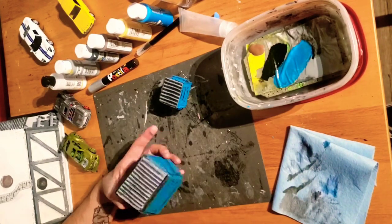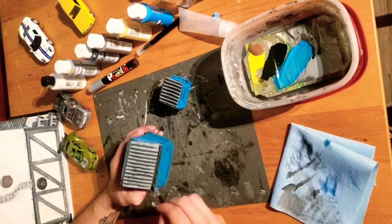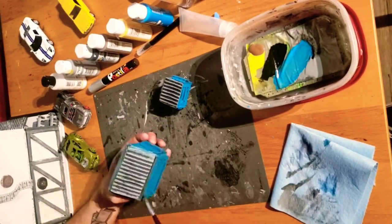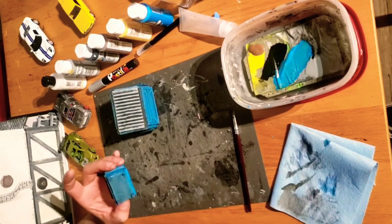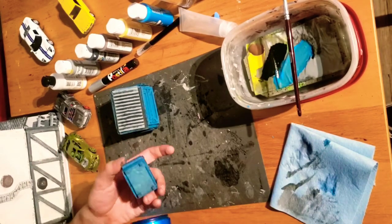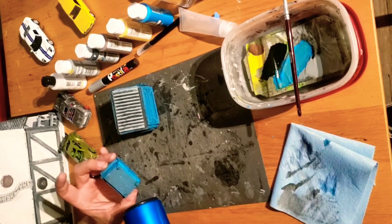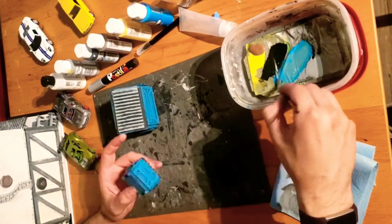All right, so right here, the main trick is using a hairdryer to get this stuff dry. It's going to make adding in these layers and drying them off super quick and easy. You just slap one on, hair dry, slap another one on, hair dry. You'll see it go from wet to matte, and that's how you know you're ready for another layer. It cuts out all the waiting time and makes it so much easier.